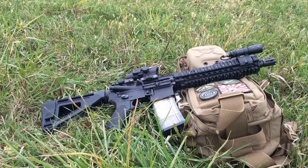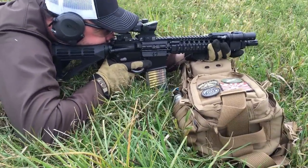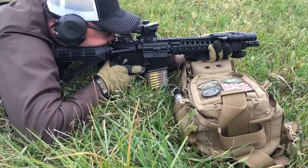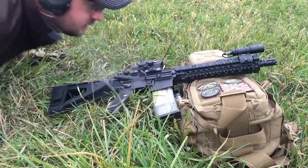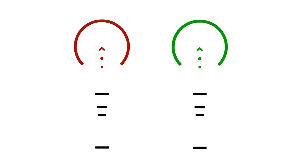It's the ACSS reticled Trijicon one-and-a-half power ACOG — I know that's a mouthful. I get a lot of questions from people asking when I start talking about ACOGs exclusive to Primary Arms: 'Is that a real ACOG?' Well, both, technically. It is a real ACOG — Trijicon is making these. Anytime you use the word ACOG, Trijicon is behind it, otherwise somebody's probably trying to sell you a fake. But Dimitri, the brains behind the ACSS reticle, and Primary Arms have the exclusive. Dimitri designed the reticle and it's been built into an ACOG.